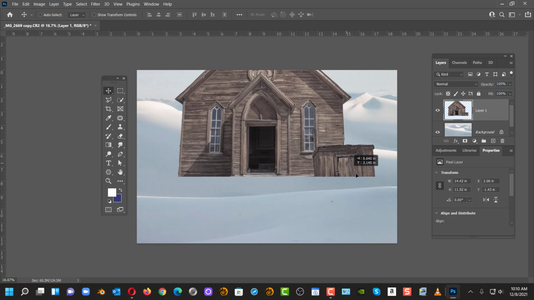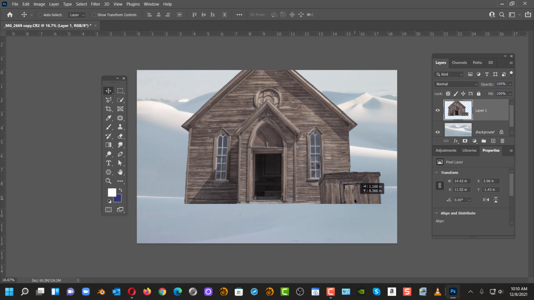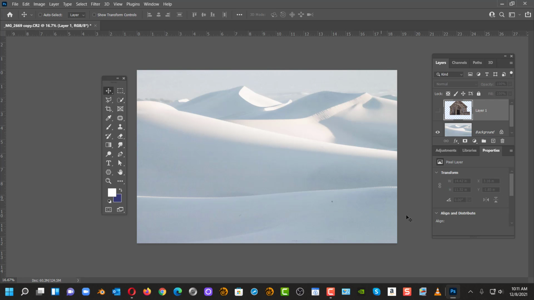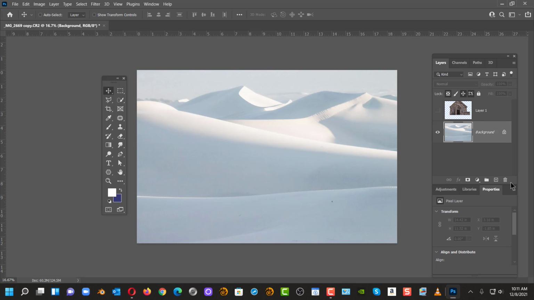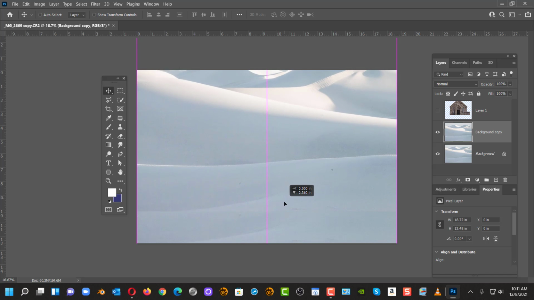All right, now let's make some adjustments to this. And I think what I'm going to do also is bring my horizon up just a little bit by targeting my background. I'll duplicate that background, Command J. And if you guys have any questions, just put them in the chat box, and I should see them, and we'll get a little bit of a dialogue going. So holding the Shift key with the move tool targeted, it does only one thing. It moves things up and around. So I'm going to bring it up a little higher like so.